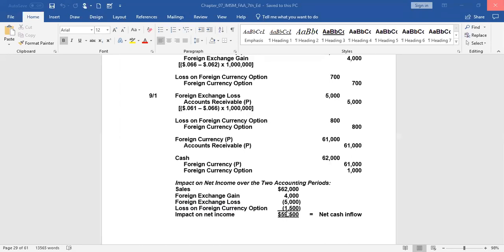So depending on how you want to use the hedge, and that's up to you. Do I want to use it as a cash flow hedge or a fair value hedge? The company decides. You don't buy an option that way. The way you do your journal entries will impact how you report net income. And that's why you would choose either of the two methods.